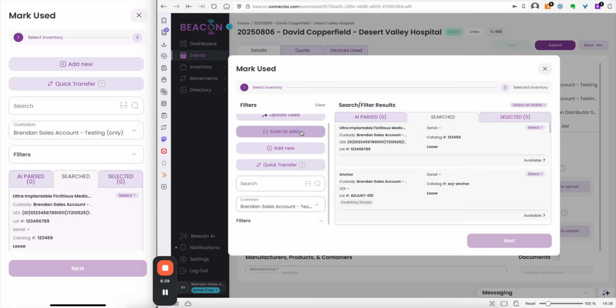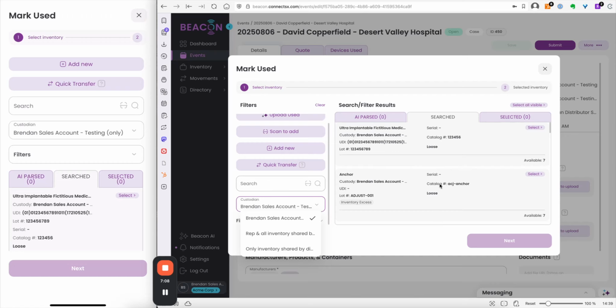And then the last thing I want to review here is this custodian setting here. If you are part of a distributorship, like I'm a sales user and I'm part of a distributorship and we share inventory, then the inventory may not be in my custody. It may be in the distributor's, or it may not all be in my custody. Some of it might be in the distributor's and I have access to it. The whole point of this is to make it easier on you to not have to transfer inventory every time you hand inventory off to one of your other reps or distributors, or every time you grab something from the shared warehouse. This is why we have shared inventory.